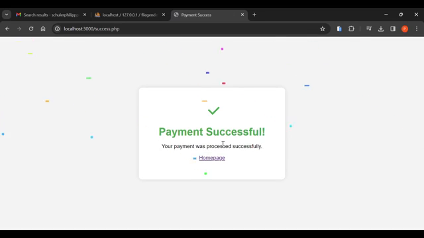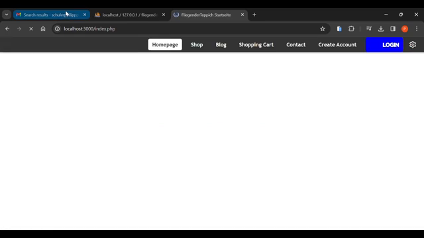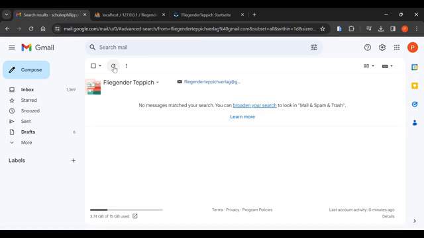So after being processed as successful, the admin would receive a message in a few seconds, as there still has to be a lot of payment processing to be made.